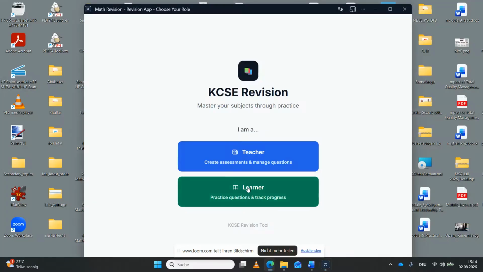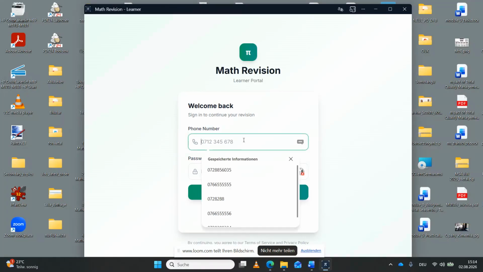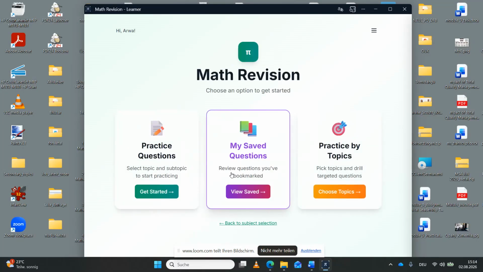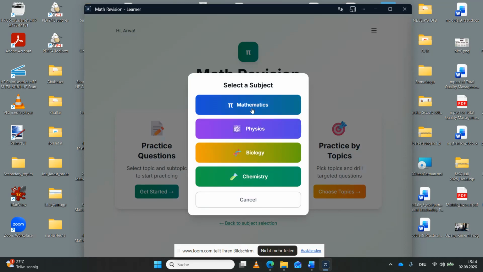In this tutorial, we are going to see how you can focus your vision on either only paper 1, or only paper 2, or both paper 1 and paper 2 topics. Let's go. All right, the first thing you need to do is to, of course, log into your learner account. Remember, whatever we do is applicable to all these 4 subjects: mathematics, physics, biology, and chemistry.